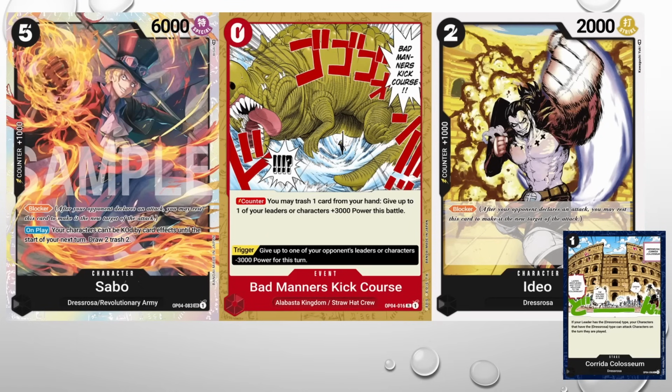Moving on to set 4, we've got a few cards. We've got Sabo, Idio, and Corridor Coliseum from the Dressrosa package. Sabo used to be extremely popular back in Lucci and Black Yellow Luffy back in the day. Doesn't see as much play anymore. Sometimes like a 1 or 2 of in your black decks. Just a decent blocker. Batman's Kick Course, another one of those zero costs. Like I say, they've reprinted all of them. And some of them, such as Bad Manners, are better than others. There was also nothing in set 4 that I really think needed a reprint outside of, perhaps Bad Manners and the Sabo.